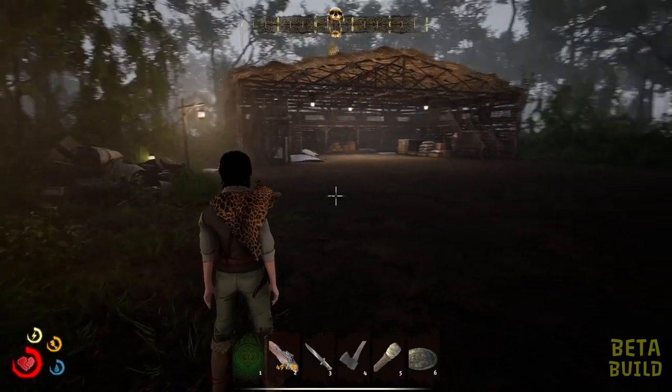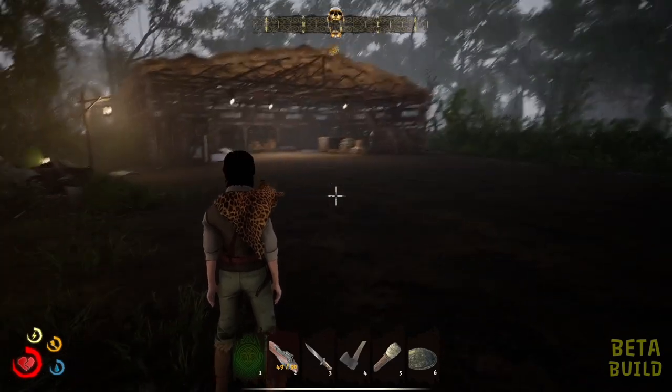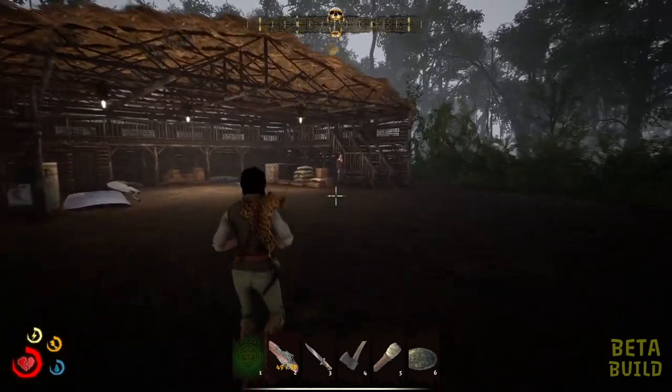Hey guys, Hans here. Today I'm going to show you how best to get from base A to base B using a ticketing system within an airfield.